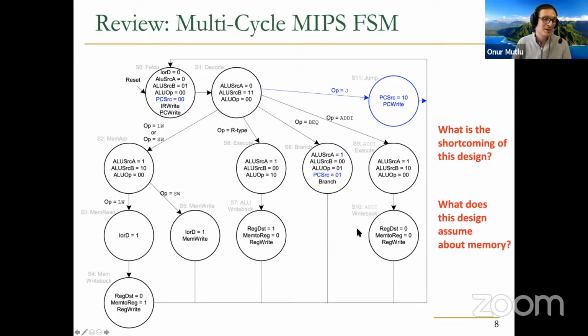It assumes basically the memory is one cycle in this particular finite state machine. But at the end of last lecture, we discussed how this sort of multi-cycle microarchitecture can easily accommodate multi-cycle memory as well. So if the memory takes 100 cycles to access, you can stay in the memory access state. You can add a special memory access state inside this finite state machine, and you can let the machine stay in that state for 100 cycles before you move to the next state. And the memory can tell you when the data is ready.